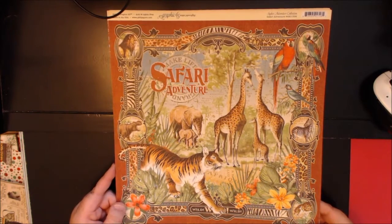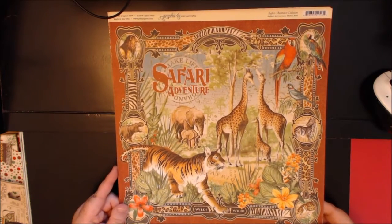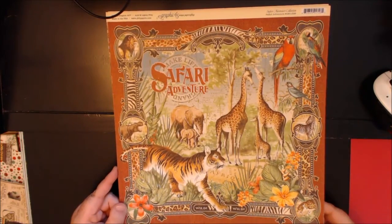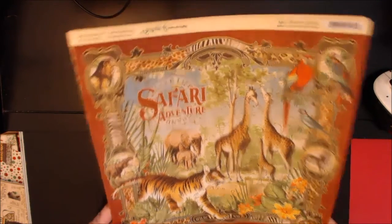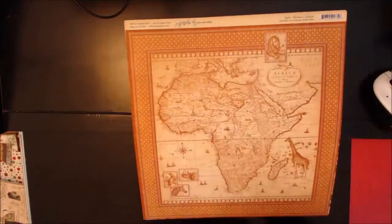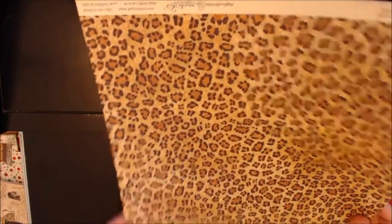Now, I have to say this. I was not a fan of this when I first saw it. But then when Tamara sent it to me, I really fell in love with it. The colors are absolutely amazing. The graphics are phenomenal, just gorgeous. I love the leopard print.